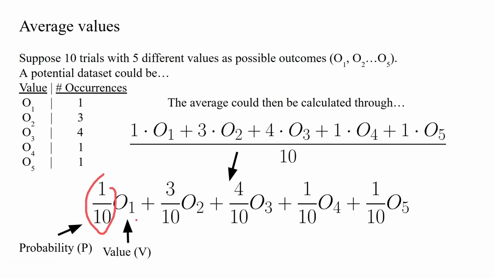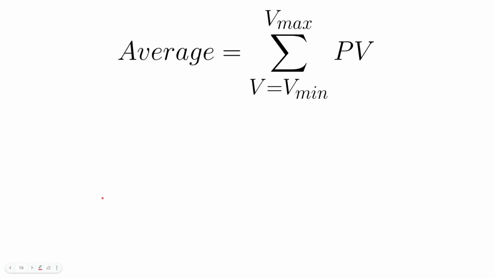So what you're doing in reality when you have this formula is you're summing up the probability times the value, right? You're multiplying the probability by the value for every single value that you could possibly have. And that includes ones where you maybe don't have any happen at all, so the probability is going to be 0. And you add all those up, and that's how you get the average, right? So that's if you have a discrete number of outcomes that could happen. So in the experiment I showed you before, there's 5 possible outcomes. There's nothing other than that, right?